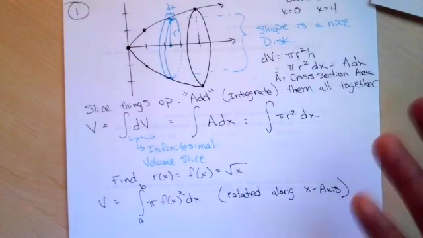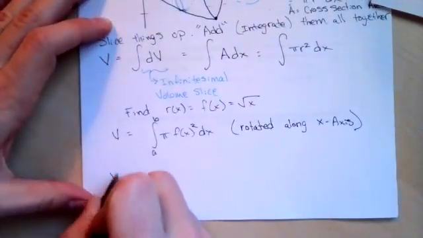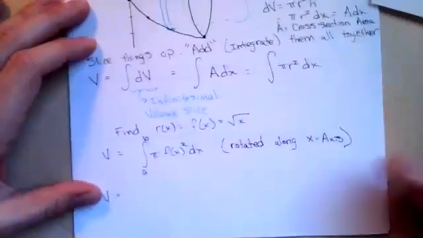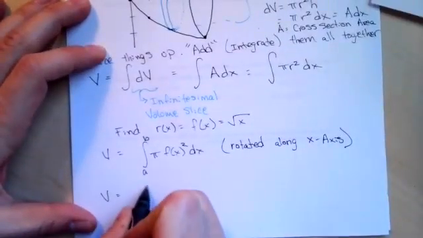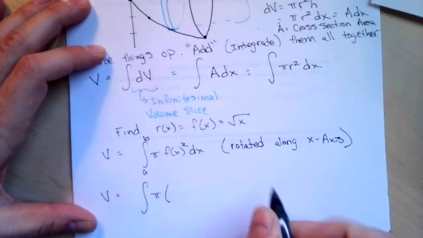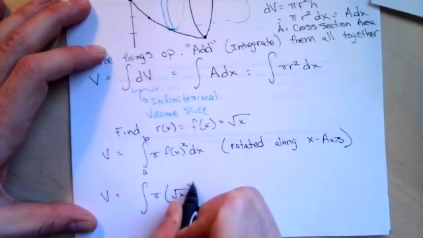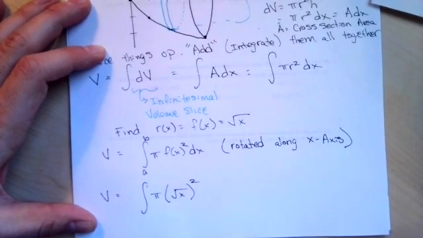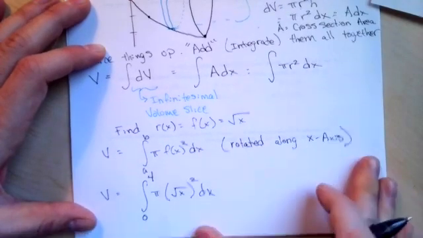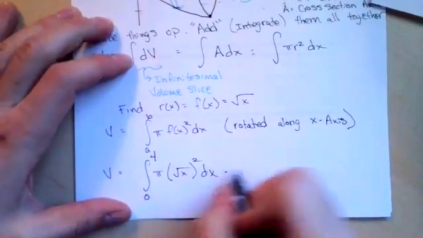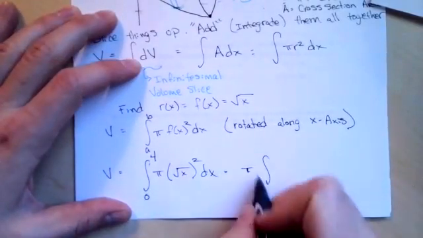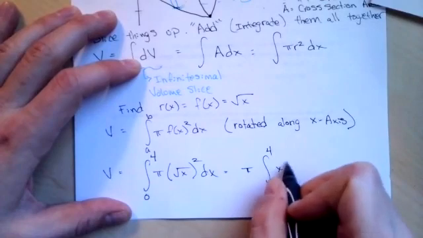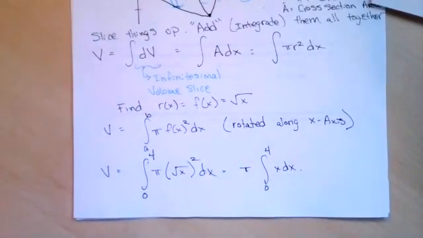So now the rest is to just set things up and do it. So we've sort of derived abstractly our formula, and we know we have a concrete example sort of motivating all this. So we want the integral of pi. Our function was square root of x. And yeah, dx is our h. And then our bounds were from 0 to 4. And of course, this is an easy enough integral to do. So I'll leave that to you guys.